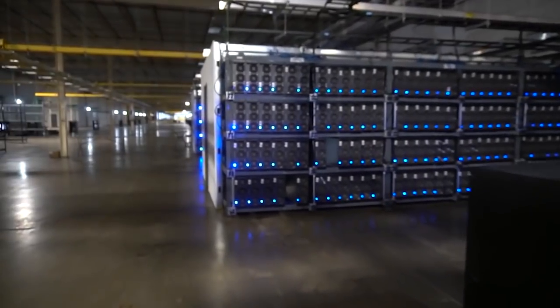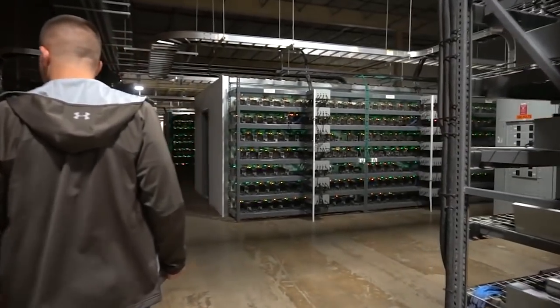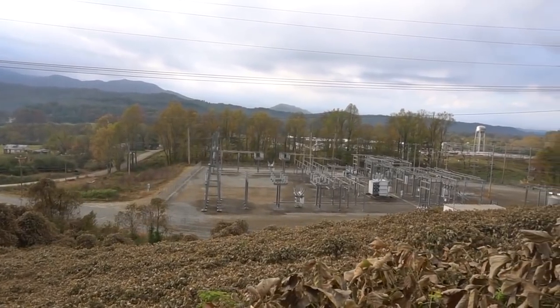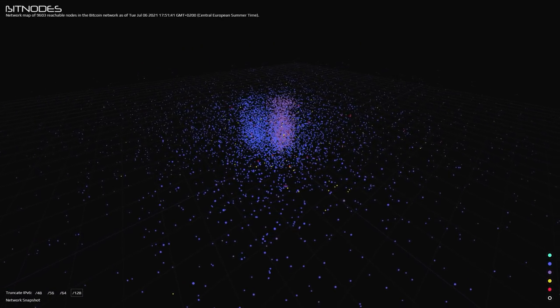That's kind of the thing with the industrialization of Bitcoin mining. There's more money than ever in Bitcoin mining and big industrial farms, and it's a race to whoever can get the cheapest gear and also the lowest electric rates. But I mine out of my own house because I want to support the decentralization of the Bitcoin network. I think that's a key integral part of cryptocurrencies — not just having random millionaire-funded operations building out mining farms, but actually people bringing it back home. I'm mining Bitcoin in my house, you're mining Bitcoin in your house, getting some Bitcoin, securing the network and making it anti-fragile. The United States could blow up, but it doesn't matter because there are Bitcoin miners and nodes around the world.